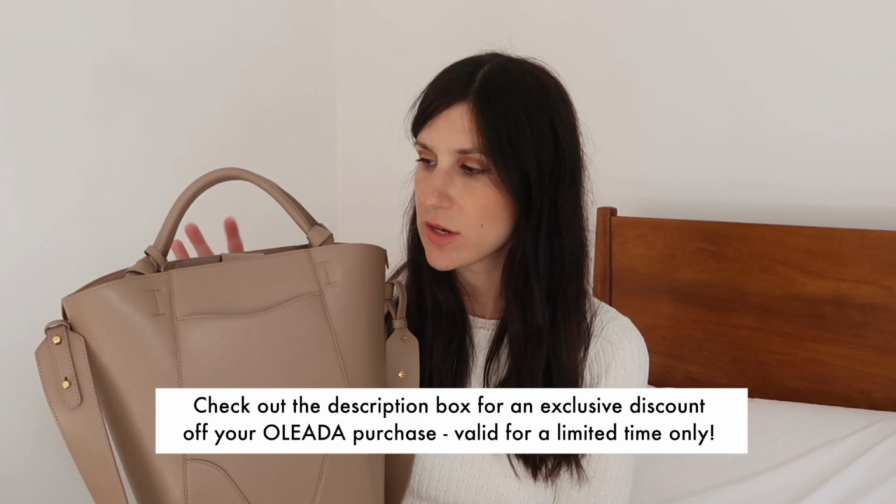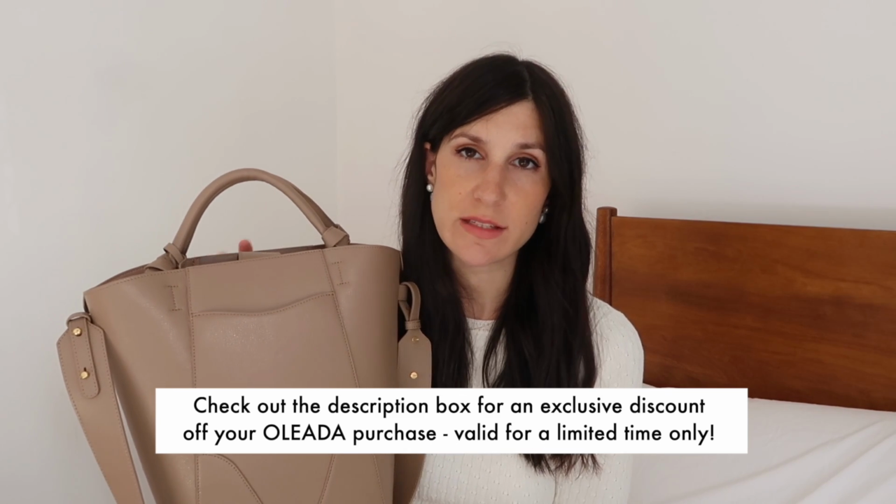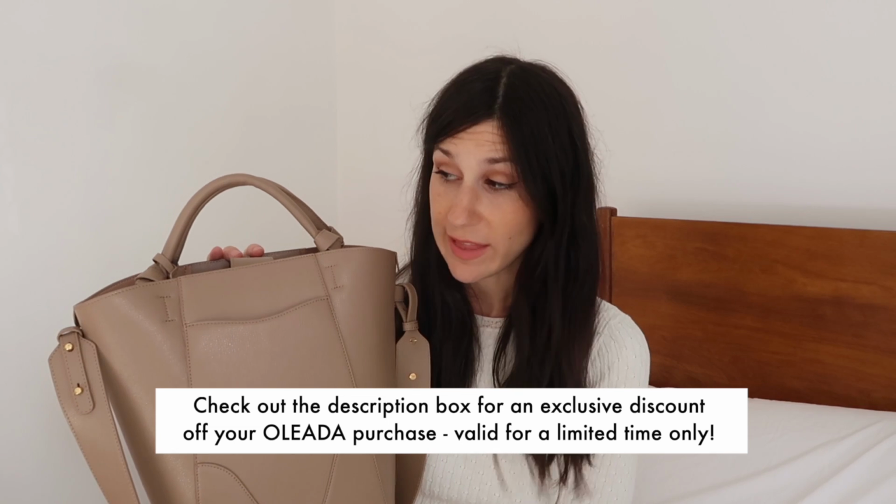Also, another thing that I really, really appreciate about the brand is that they use a lot of recycled materials, and all of their leathers are fully traceable as well. So I think that's really cool, especially if you want to look at where the source of any of the raw materials for your purchases are coming from. So the Marina bucket bag does come in 3 different sizes, and as mentioned, I do have the largest size, which does fit a 14-inch laptop in it, which makes it the perfect bag for the office from that perspective.